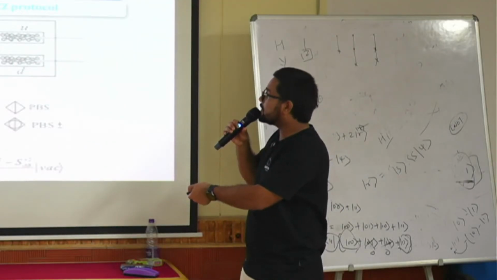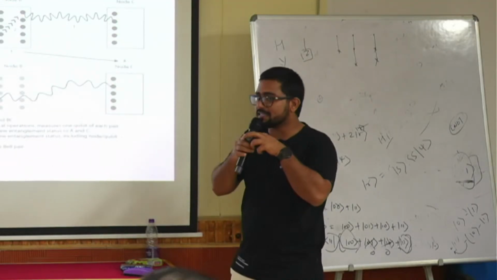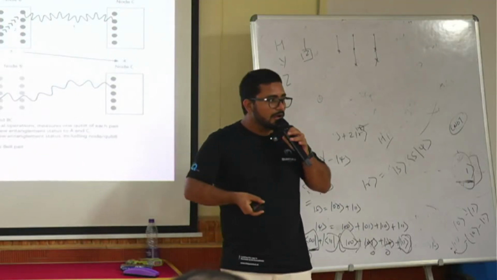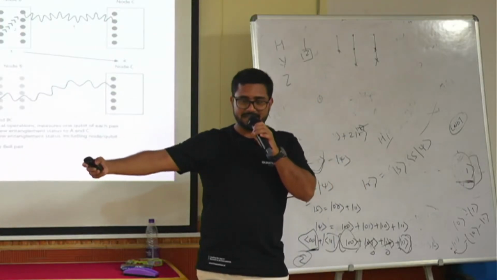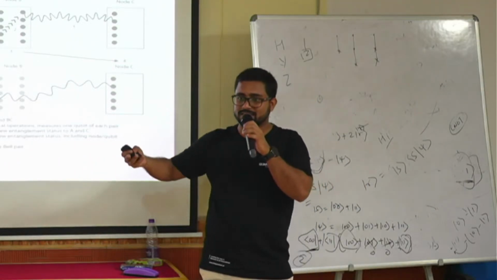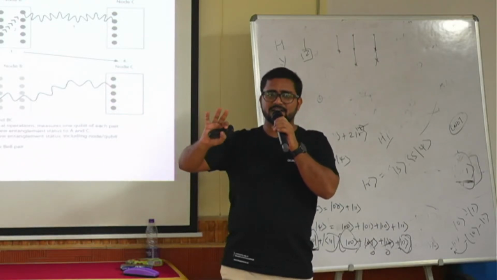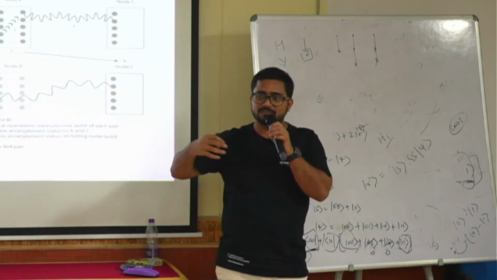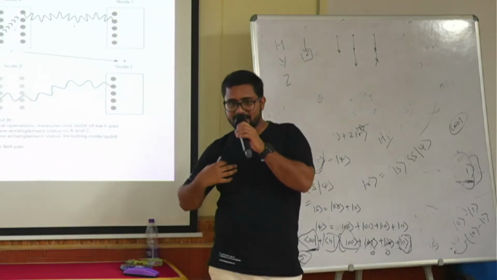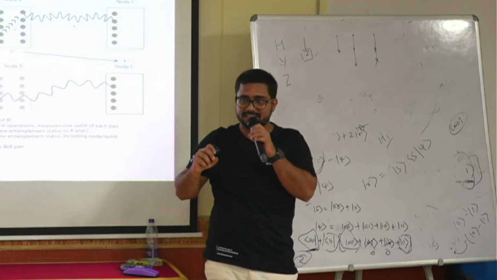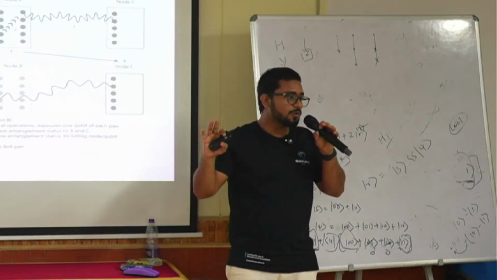Now I will go to something called entanglement swapping. So now you created an entanglement, right? Now what will you do next? In practice, in theory it's very nice to hear that I have one entanglement in one galaxy and another entanglement in another galaxy, but practically it won't work.